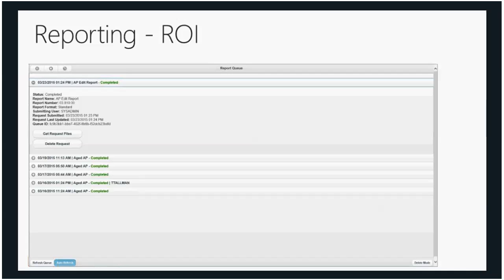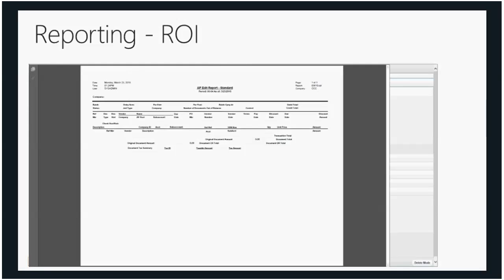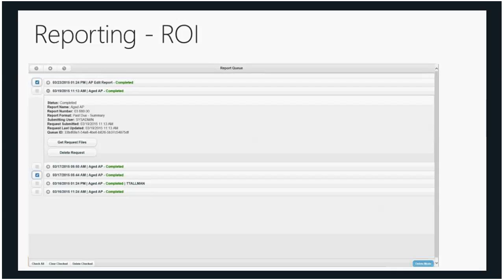And what will happen is if you click the plus sign next to any of these items that have been listed here, it'll allow me to go ahead and choose it. And what I need to do is tell it that I'd like to get the file. So it's going to get the file from the server and put it onto your machine, and then allow you to open it. In this case, it's going to open up the report so I can view it. Now, all that information is available out there. It's available for me to view.